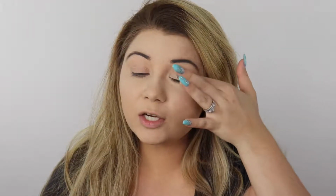So since all that's covered now, I'm just going to go ahead and take advantage of the broken nail finger and apply my MAC Soft Ochre paint pot. And this side that I'm doing now, I'm not going to set it. And with this eye, we are going to set it.